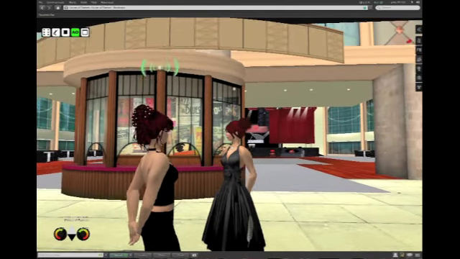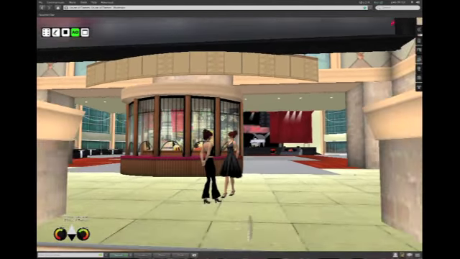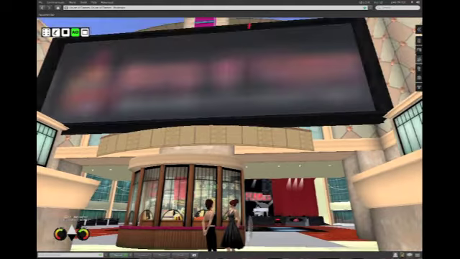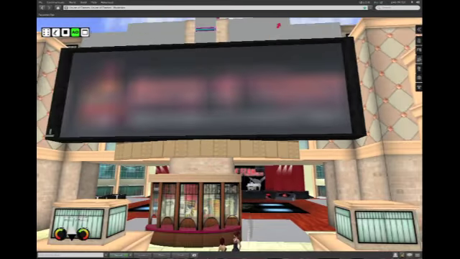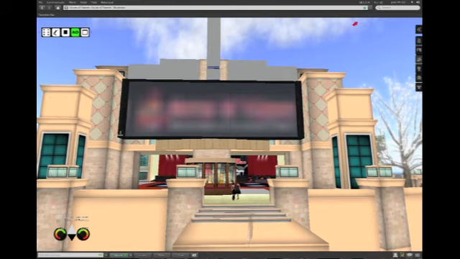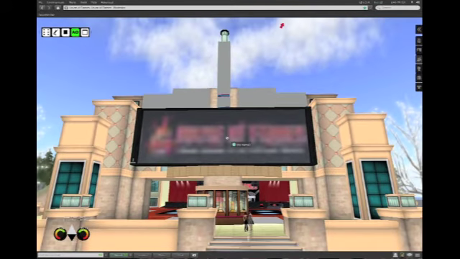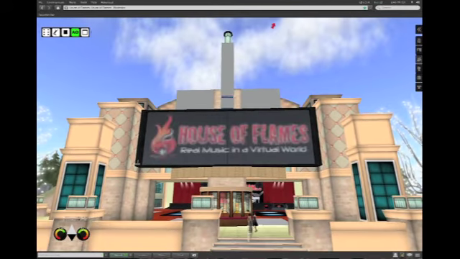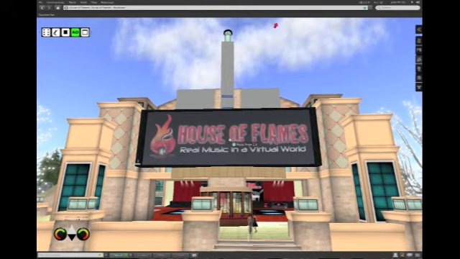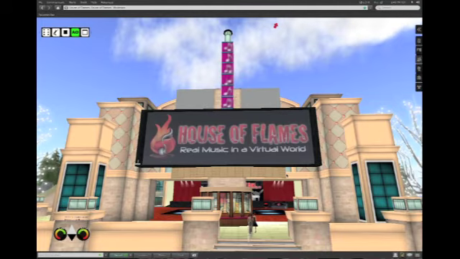So this is the House of Flames, and let me back off a little bit so you can see what it looks like. And it's not quite done resing. And this is where having optimized settings probably help. My settings are a little bit tweaked, a little bit higher than the optimized settings. So that means when I go to a new place, it takes an extra minute for me to res things, whereas in some cases otherwise it wouldn't.